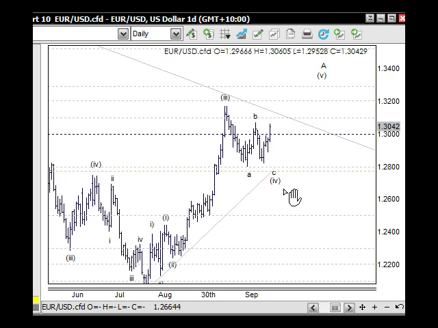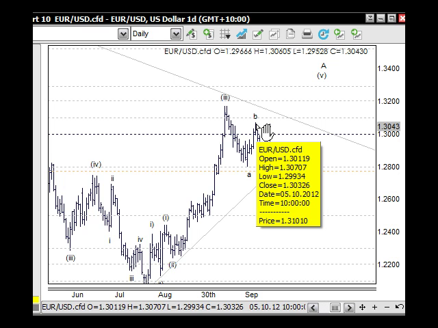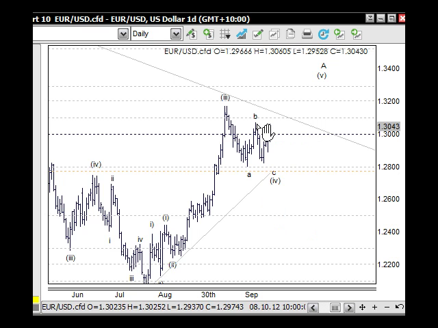Right, so yes, wave 3 and ABC for wave 4 here, and then we're looking for wave 5 to come up to make that A wave here. This can still also be a triangle here, but once it takes out that high there, then that won't be the case. So that high at 130.70 there, so you might as well look to 72 there. So taking out that high will have that correction finish as an A and a B and a C, and we can move higher from that point.